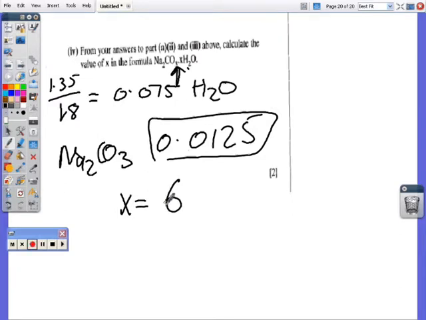Okay guys, hopefully by the end of that you're able to work out empirical formula. Those of you who are doing triple O, you'll be able to work out molecular formula and do those last couple of past paper questions that I put on the end there. And that is us done for video 3 in the moles calculations. When I've got some time, I'll make a video on moles calculations involving balanced equations.